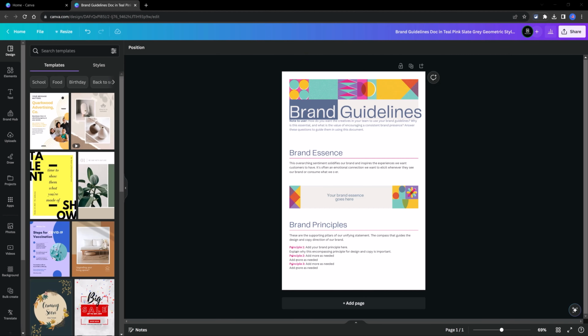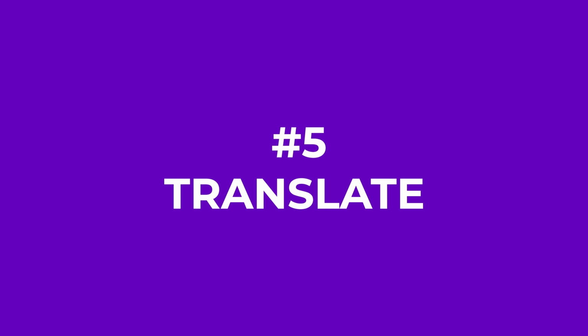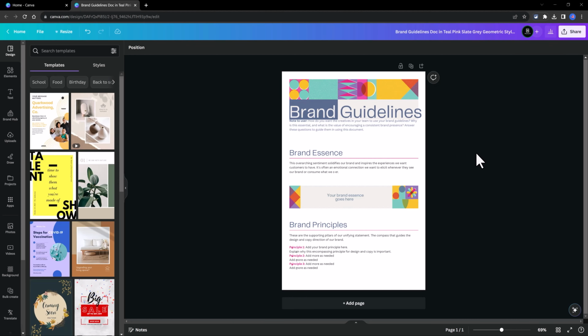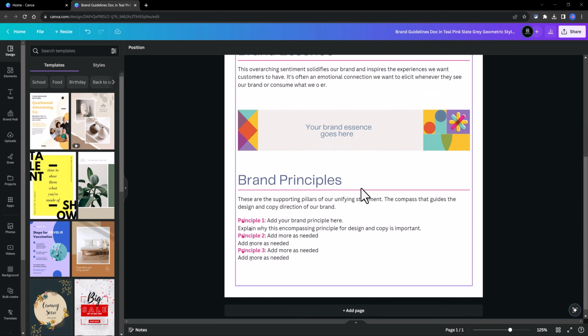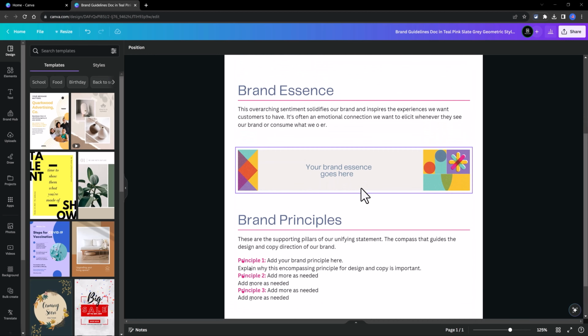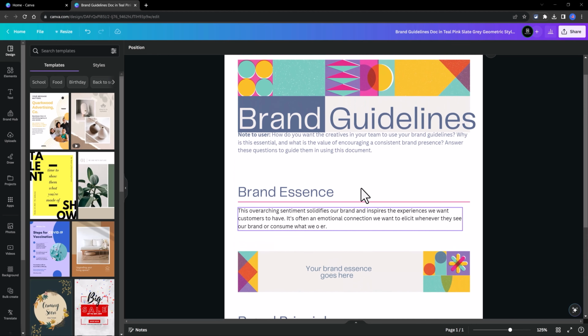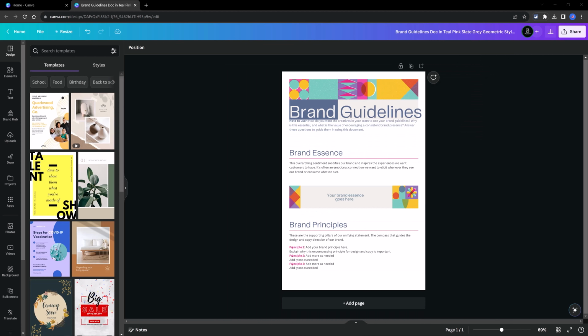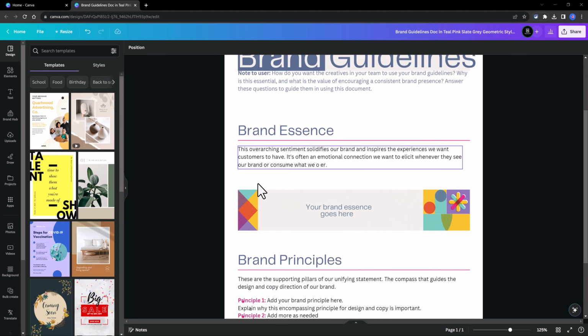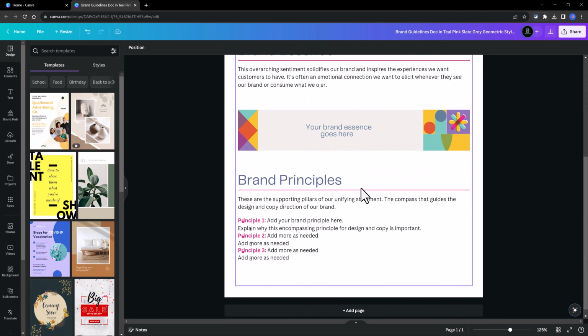The last one is the translate feature. This is a built-in translation software that generates copy and supports 100 languages. As an example, if your small business operates in multiple different countries, you can easily translate your campaigns into different languages. For instance, an English campaign about a product, this brand guideline written in English, I want to translate it into Spanish, ensuring that the message resonates with my target audience in Spain.